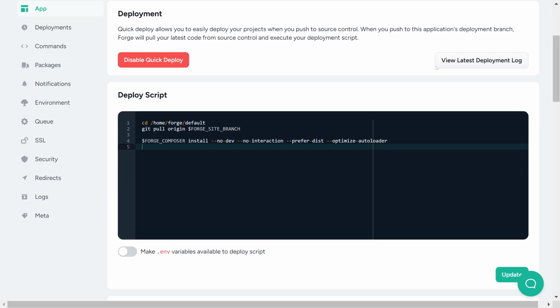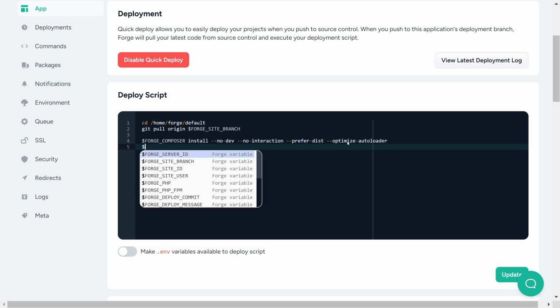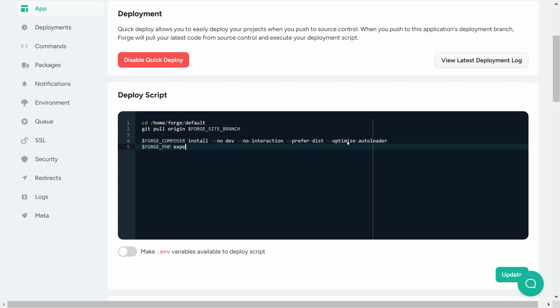As you can see, the deploy script basically cds into the directory. It pulls the latest from that branch from the repository and then runs composer install to install the dependencies. Now we need to add a few more things here to run automatically on every deployment, like running the migrations, because we may have some updates or new migrations, so that we make sure that our database is always up to date. So in here we can run PHP commands. So we'll do forge php Expennies migrate, and we're going to add --no-interaction so it doesn't prompt us for anything.